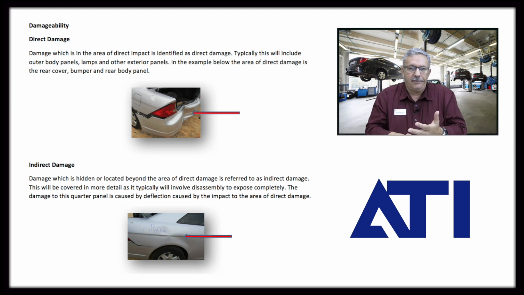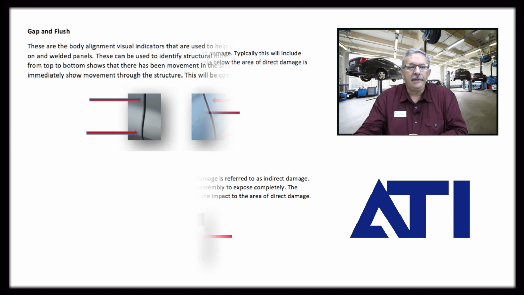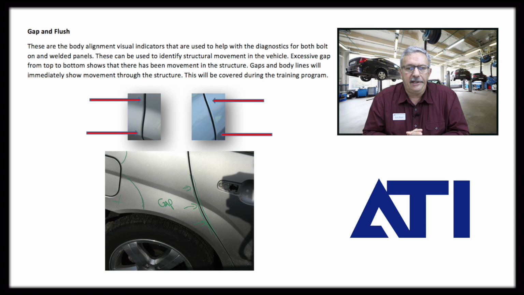I've got to measure to tell me how much time. All those things have to get done so that I can identify what has to get done. And this is damage caused by deflection. Very simply, the damage pushed through the vehicle until it came to a point where it was going to stop. It had no place to stop, so it tries to go through that outer panel, causing the oil can that you're seeing there. Then we look at gap and flush, and this is one that's really important.